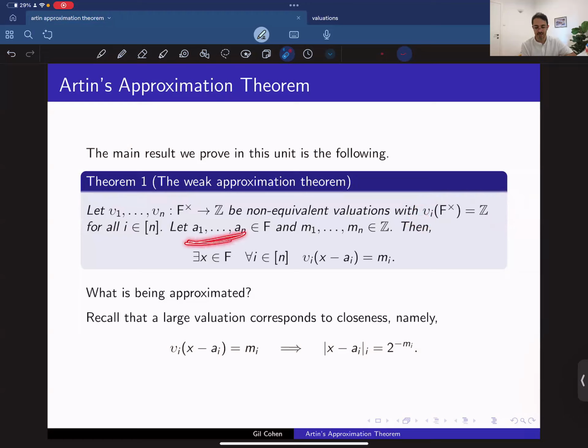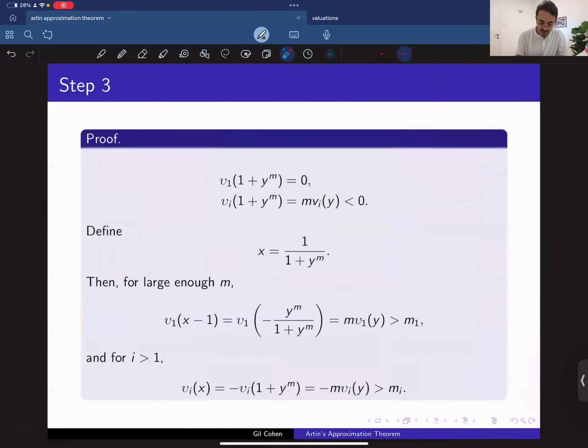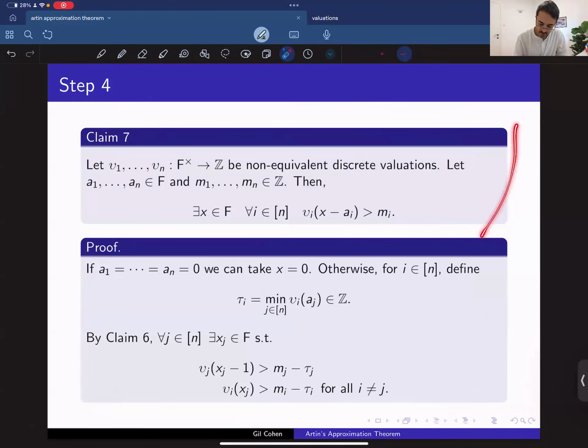and for any n, for every tuple of functions and numbers, you can find an element, a function, such that with respect to any of the valuations, it's close to the corresponding function with the precise amount that you wanted. And of course, you need this to be onto, because you cannot attain a value of a valuation if that value is not in the range, right? But so far, it was only inequalities, so we didn't need that. And we almost proved that. We know this thing, so we just need to make sure to have this with equality.